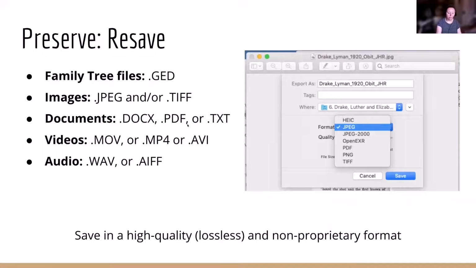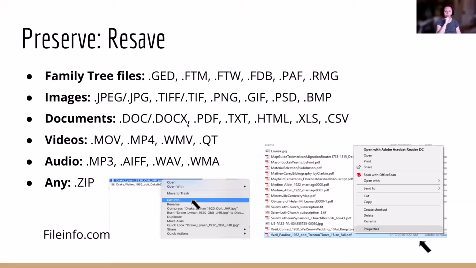So here are, oh, and before I forget, when you're looking at the file format and deciding, what is it, and you don't know what it is, you can go to fileinfo.com, and that will give you information. You can put in the file format extension, and it'll tell you what it is, where it's from, if it's from a Kodak photo CD or where it is.